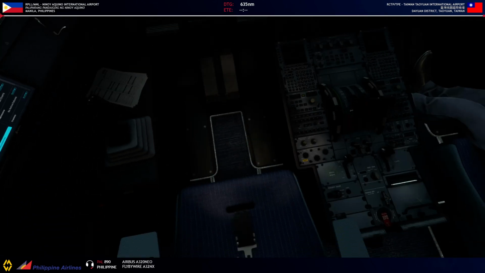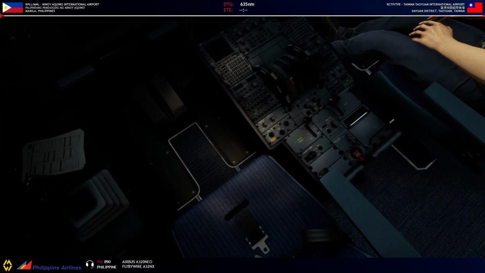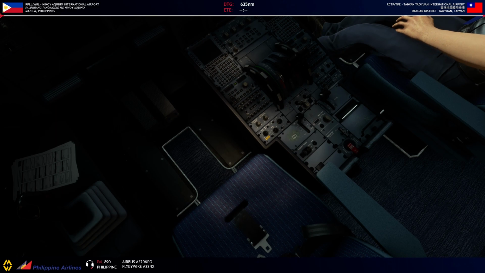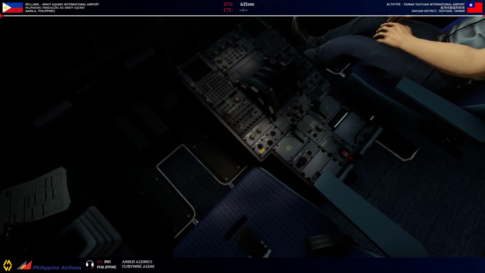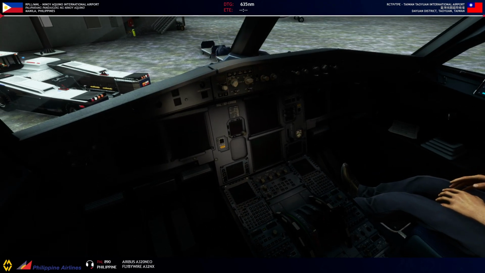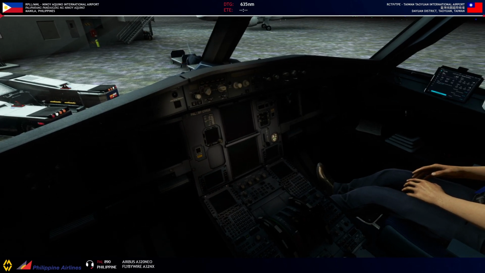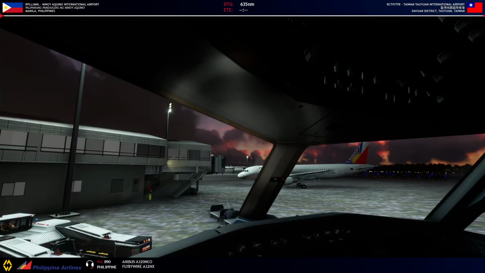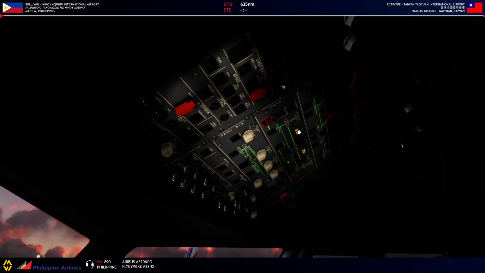Do our safety check, make sure our master switch is off. Ignition normal, weather radar off, landing gear lever down, and the wipers both off. Battery switch is off. We want to make sure the batteries are above 25.5 volts. They are. We can turn the batteries on. There they go. We do have external power available, so we'll turn that on as well.